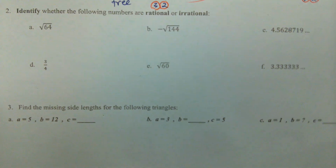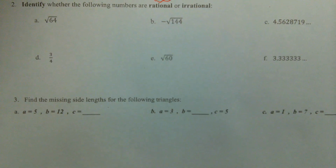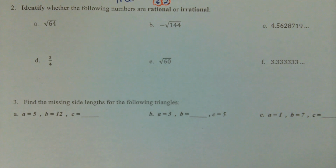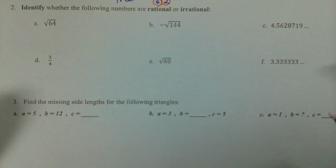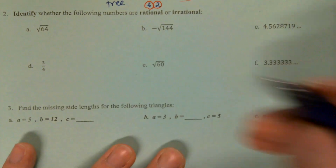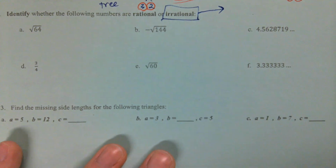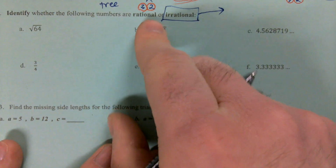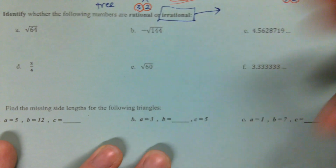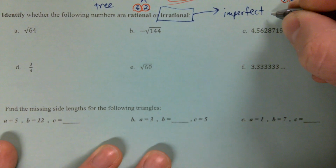Another section where a lot of us had some trouble on the study guide. So we're identifying whether the following numbers are rational or irrational. Now, if you remember the Ed puzzle we did, there was a lot of information in that. It was kind of confusing. So here's the shortened version of what you need to know. Everything is a rational number except imperfect squares. And write this in there so you have it.